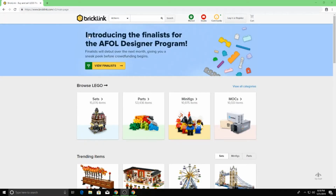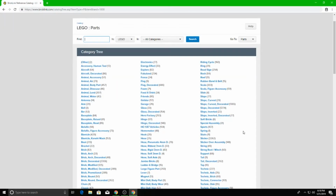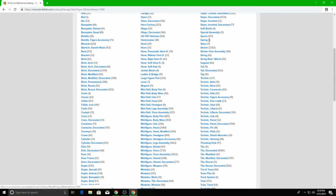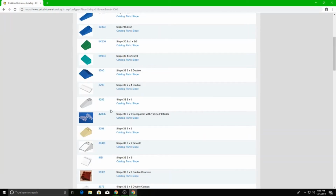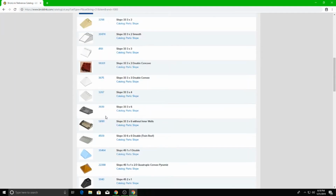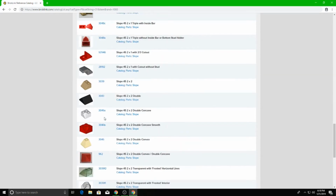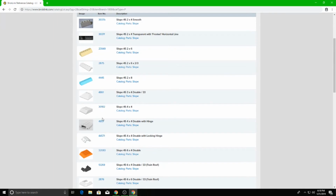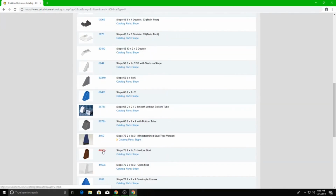The final piece that I will be looking for in today's video is also going to be going with the inverted slopes that I found earlier for the mountain, but I'll just be looking for the normal slopes here. These are going to be used a lot for changing up the design in the mountain. Although most of it is inverted, like the other pieces that I have already shown, I think this piece will add a lot of detail to the set and the mock in general. And look, this should be it.